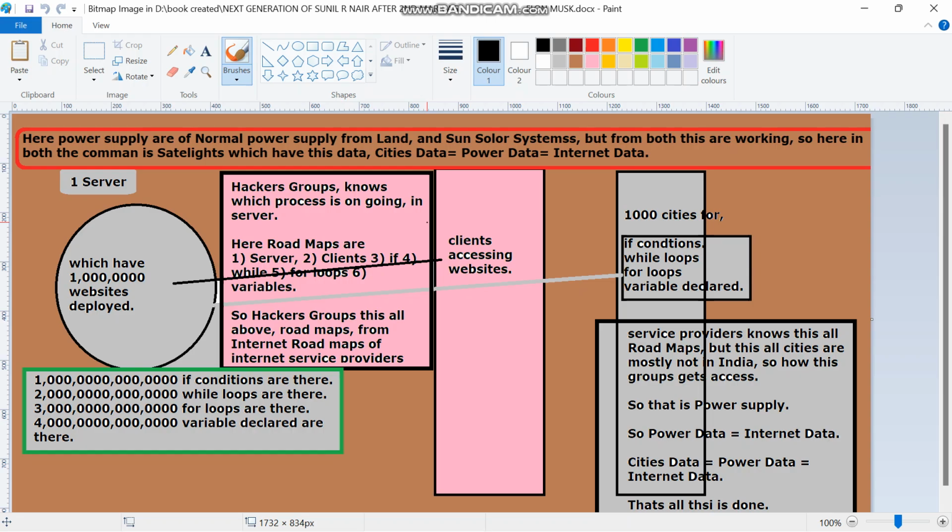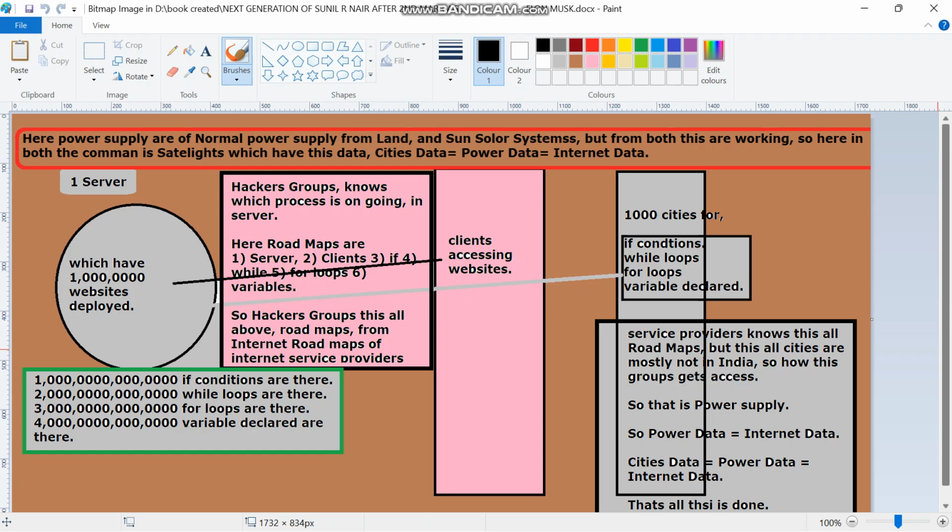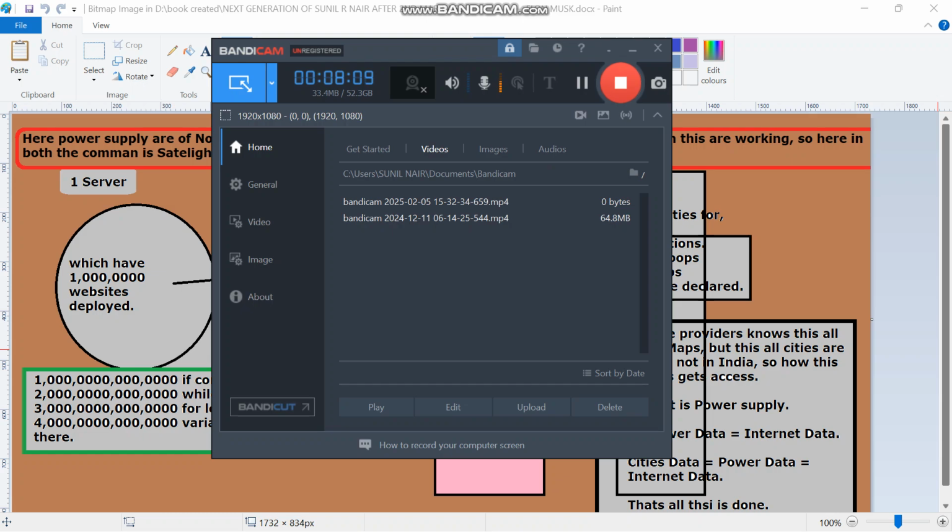If anybody wants to take the printout, you can take the printout and study it 100 times. This is PHP actually. So take the printouts and study the file. I will explain this. I have actually explained this in my videos; you can see it in lots of videos on my channel.